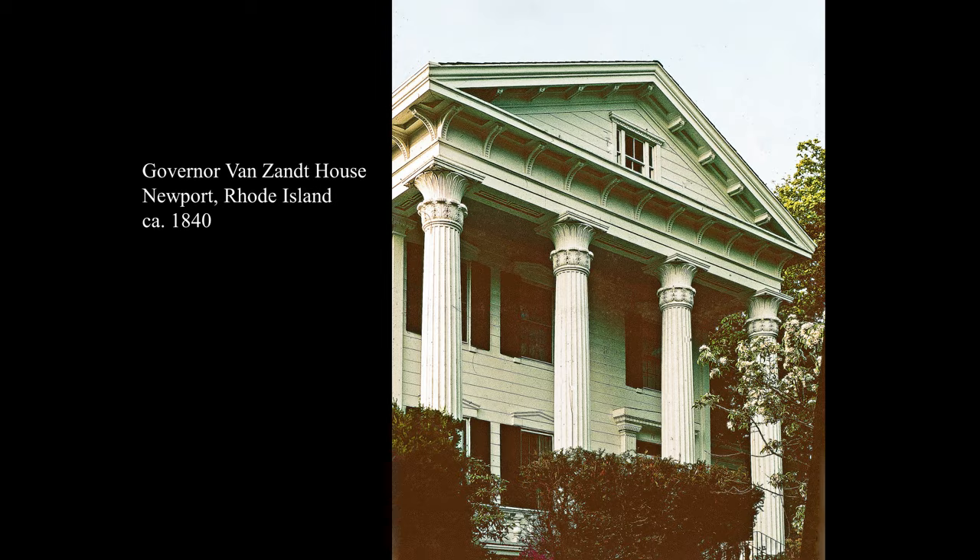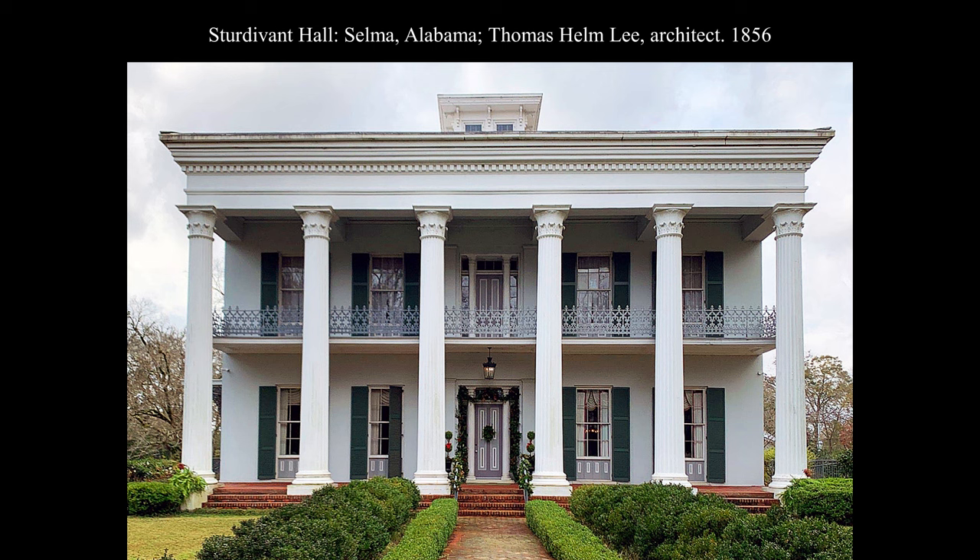We find the Tower of the Winds order lending dignity to the Governor Van Sant House in Newport, Rhode Island, and all the way down to the stately Sturdivant Hall in Selma, Alabama. In Richmond, the 1813 Governor's Mansion was made more welcoming by the 1830 addition of a front porch embellished with the order. Architect Alexander Jackson Davis enriched the house chamber of the historic North Carolina capitol with the Tower of the Winds order. And as for gracing one of America's most popular cultural icons, we see it gracing Graceland, home of Elvis Presley in Memphis. The Tower of the Winds capitals are still commercially available from architectural supply companies and can add prestige to new work if properly applied.